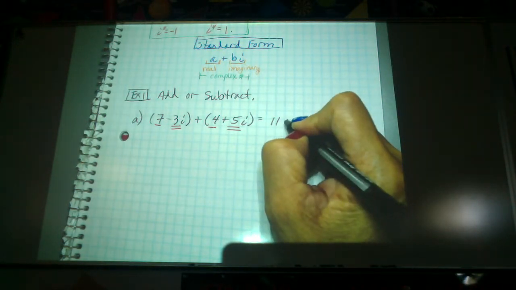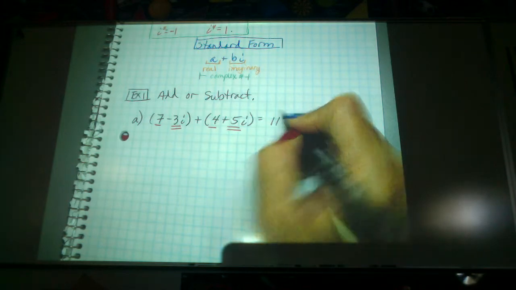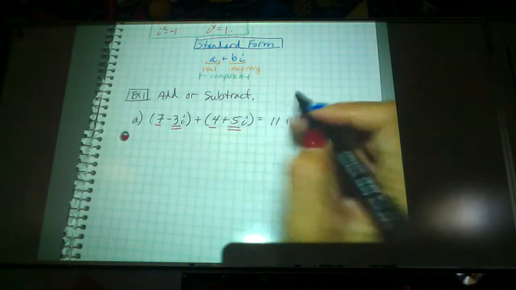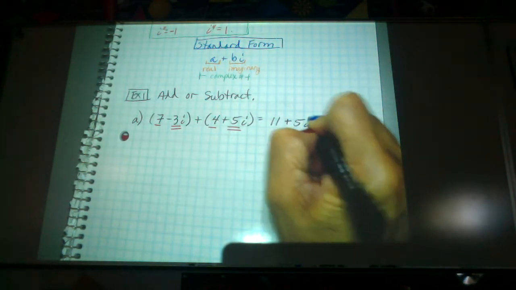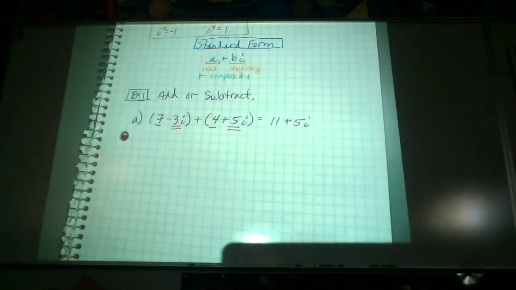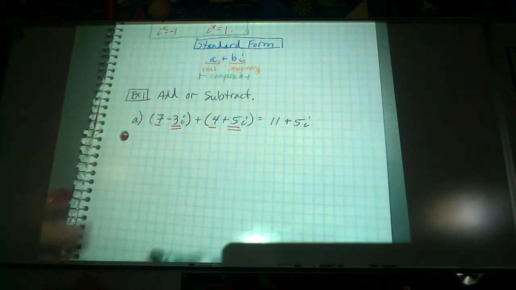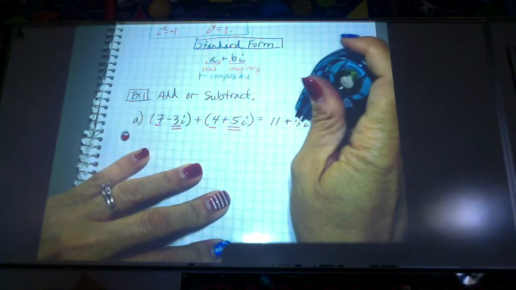Say that again. I said negative 3i. Did I say negative 5i? Yeah, I meant a positive 5i. Ooh, so see, this is what happens when I talk. So that's not equal to 5i. What is it equal to? Yep. Let's just test.